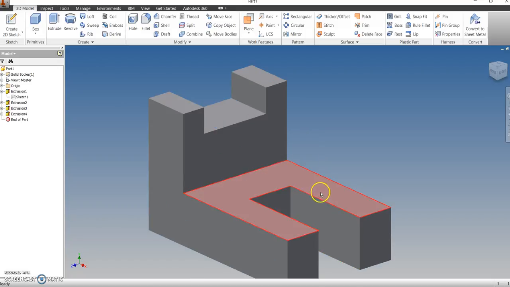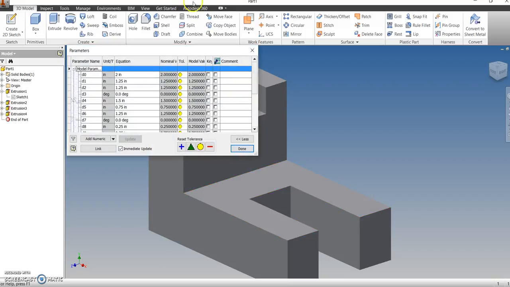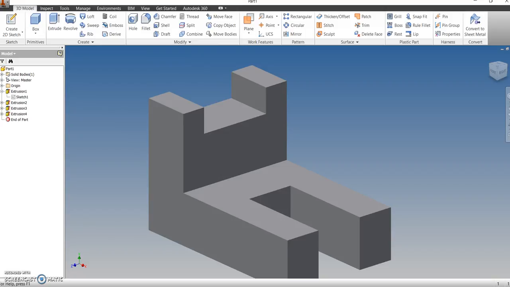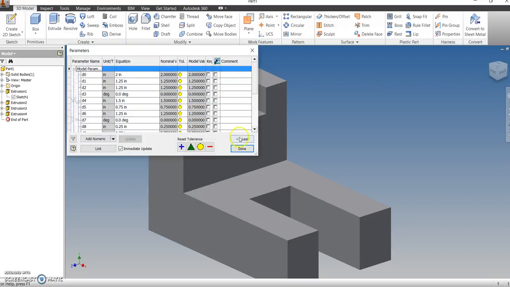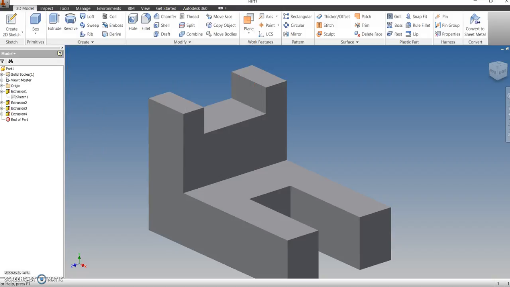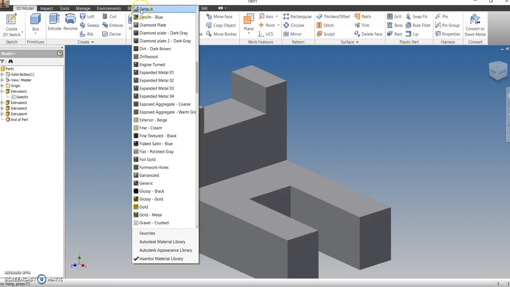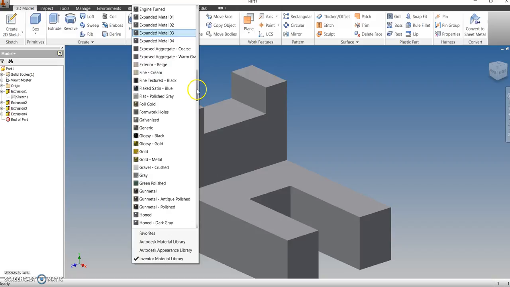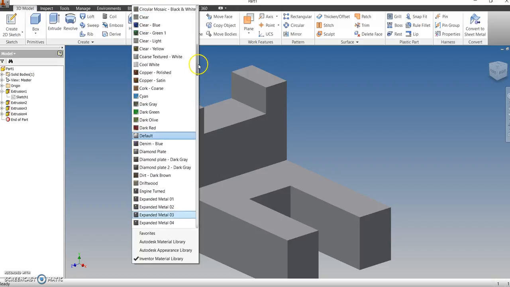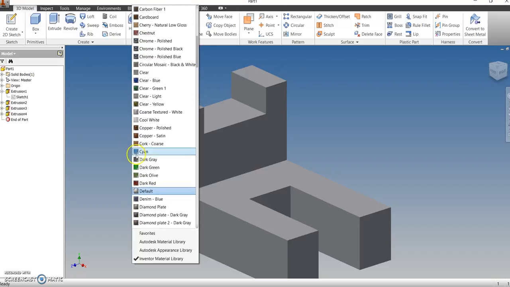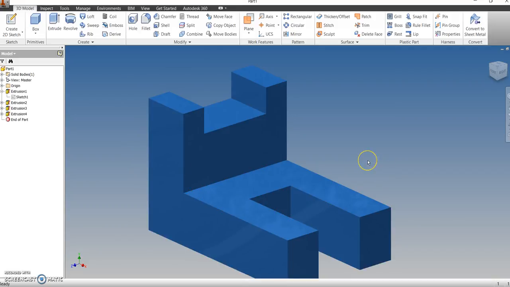The only thing, if I wanted to color it, I could color it. So I can go up and color the part. And to do that, I'm just going to select the default color, which is typically gray. There's my default color here. So I just click on the default. It drops down all my colors. So let's say I wanted to just make this, let's pick cyan. Okay, so it's a blue. So let's say this is going to be my part.